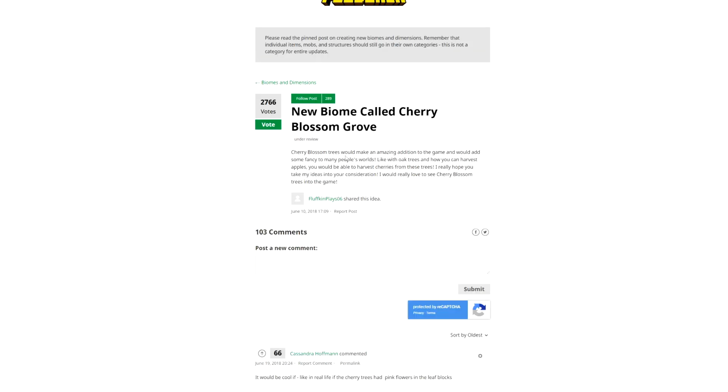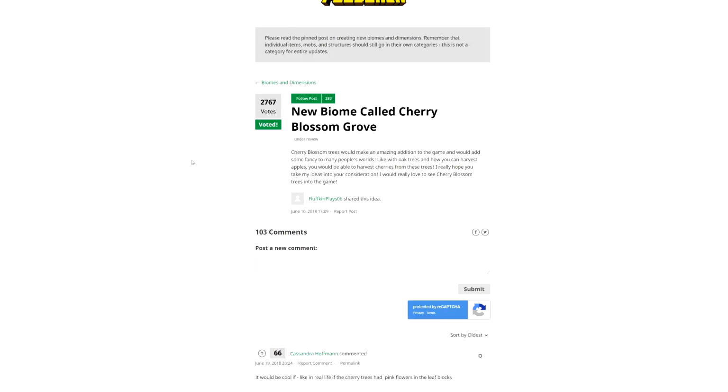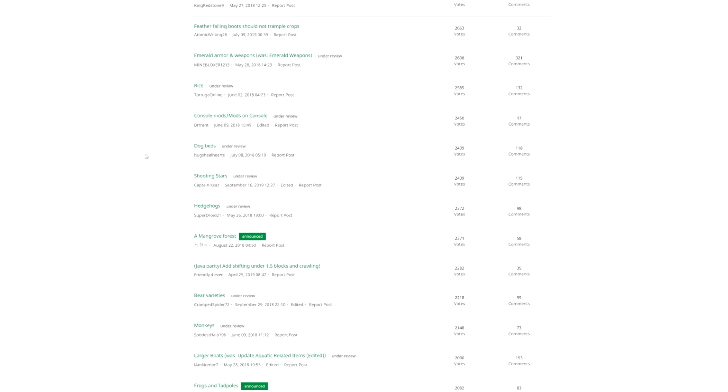Cherry blossom trees would make an amazing addition to the game, would add some fancy to many people's worlds, like with oak trees, how you can harvest apples, you'll be able to harvest cherries. Maybe like a variant of another biome, it would be okay. I don't think we really need a whole lot of them, but you know, extra flavor in the game, always good. 3 out of 5.